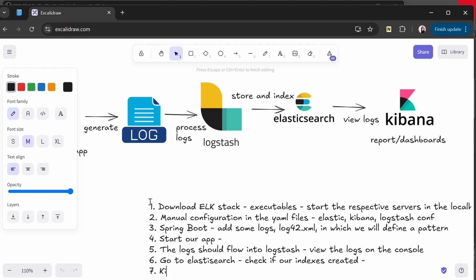And finally, we have to go to our Kibana dashboard and check, or the right term is to discover, the logs from that index. Whatever we have logged from our application, those logs should be coming in.